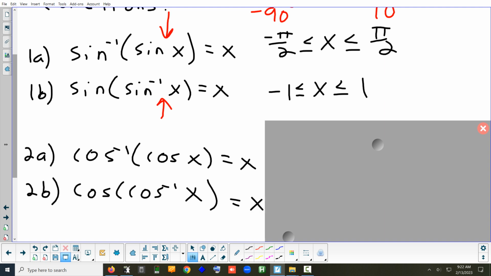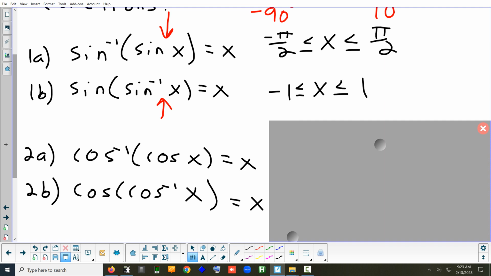So is this like to check your answer? Like when you get the answer and then you use this to check your answer? Or is this like finding the answer? So we're going to use this to find an answer when we talk about solving trig equations. We're going to have to use inverse trig to get the variable by itself. So this is going to come up more in chapter 7. We're not really doing a lot with it today in terms of solving a problem. I'm kind of just telling you what the formulas are. But we'll do more with them later on.